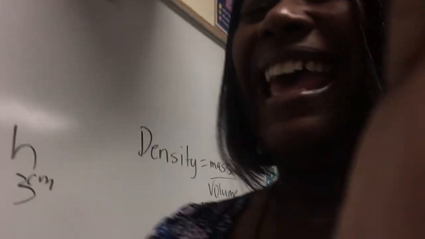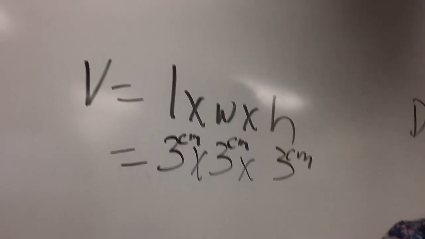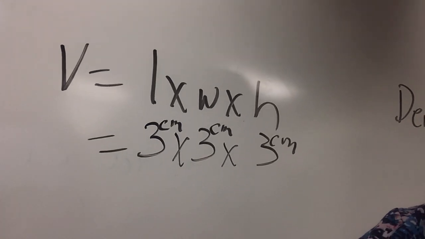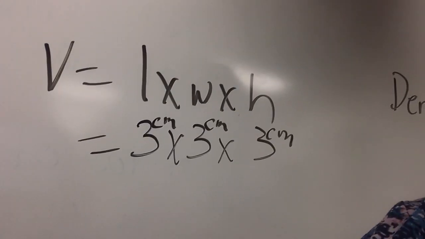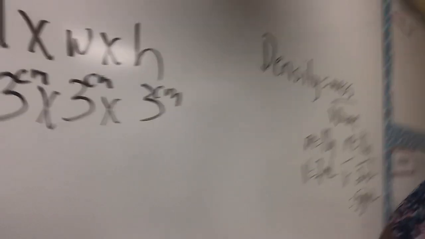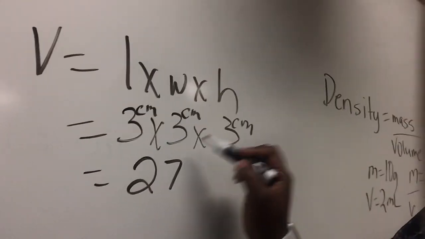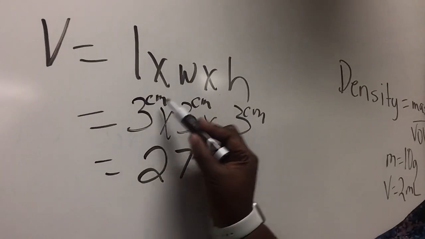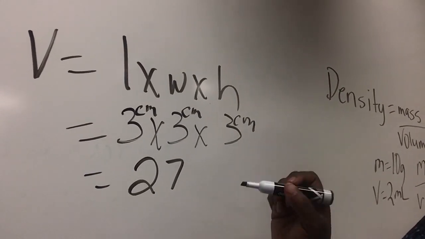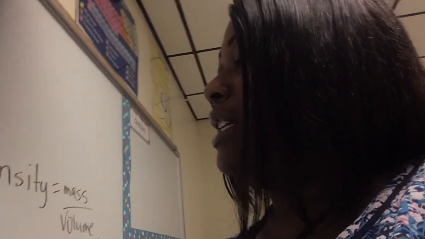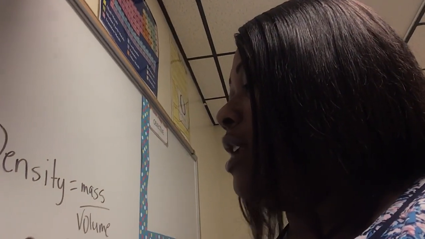So that's only half of the problem, guys, because remember, we are solving for density, not just volume. All right, so I am going to input my number. So now, just like I multiply the 3 times 3 times 3, I also have to multiply my centimeter times centimeter times centimeter, which is going to give me, you guessed it, centimeter cubed. All right, because remember, 1 milliliter is equal to 1 centimeter cubed.